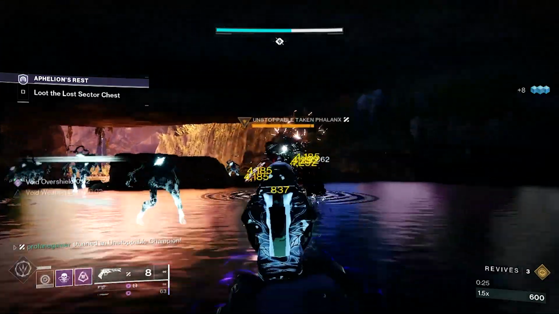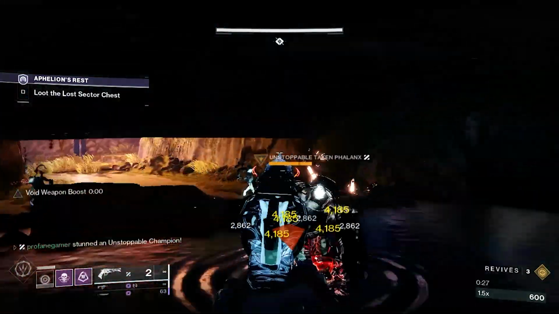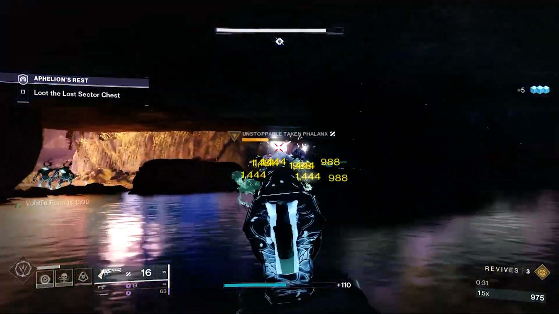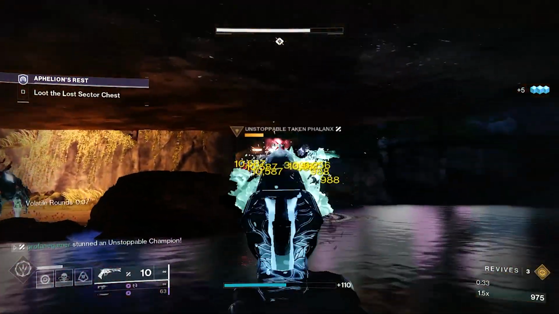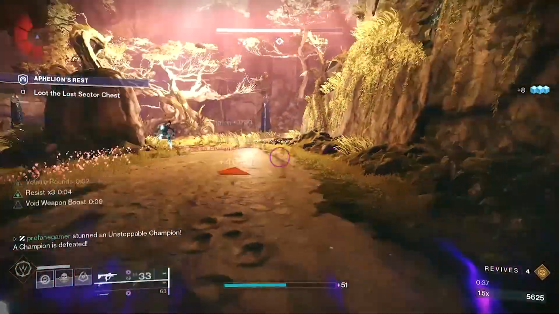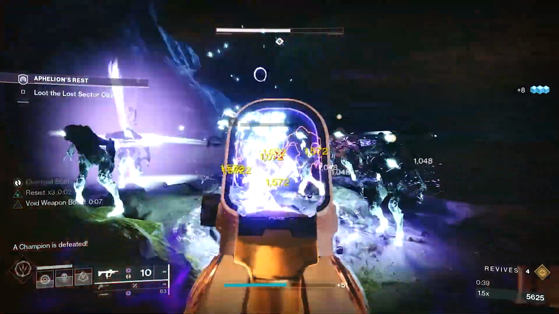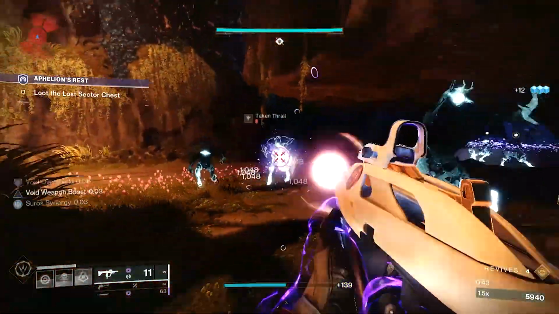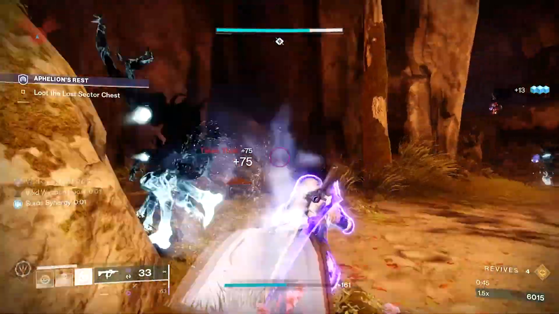Wearing Void or Stasis Resistance chest mods will help reduce a lot of the incoming damage, and since the Taken like to swarm on you quickly, using a melee resistance mod will be very beneficial. Since Aphelion's Rest is a fairly straightforward loss sector, you can pretty easily beeline your way to the boss, knocking out the 3 champions on your way to ensure platinum rank.